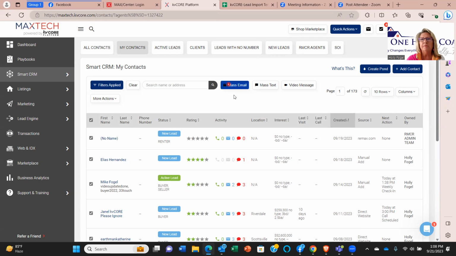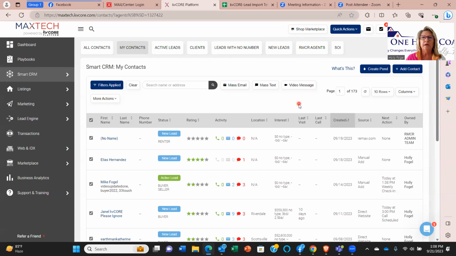And you'll see I could send everybody at once a mass email. Try to keep those numbers below, say, 50. So if you want to send everyone in your CRM an email, you're going to want to use the feature of schedule a mass email, and that's located under the marketing tab. I can send everybody a text. You'll be able to text people through the platform, which is great.